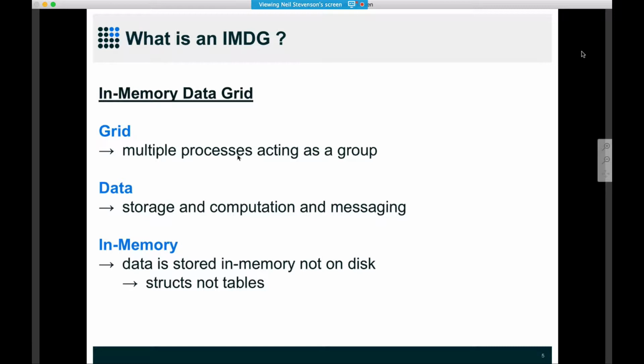And then the last part is the in-memory component. This data is stored in the memory, in the RAM of these processes, rather than on disk. This gives you tremendous advantages of speed because you have faster access to memory. You're not waiting on rotational disks or SSD disks. The memory is faster than disk.